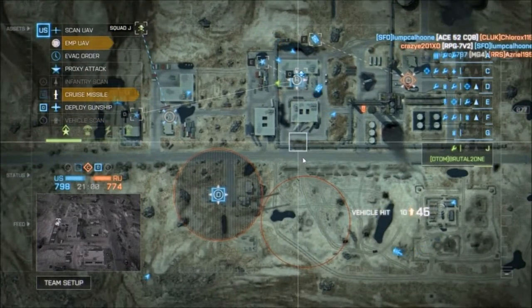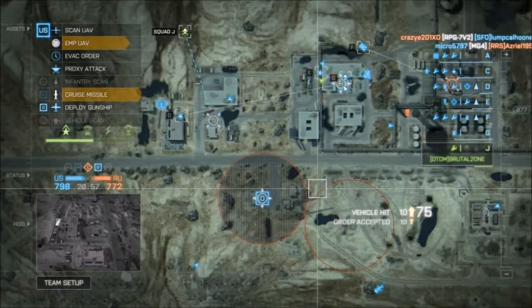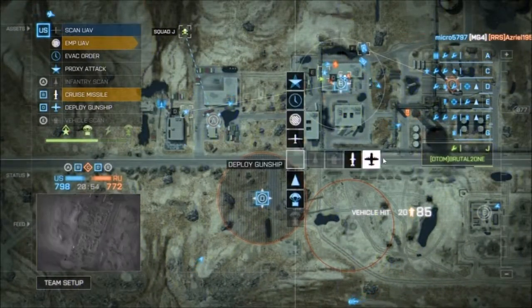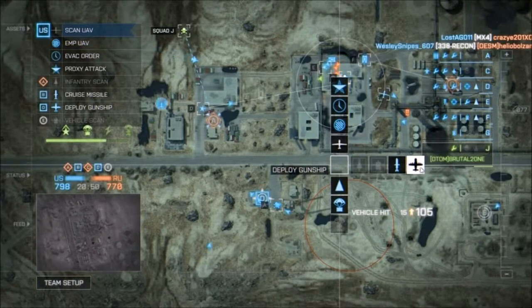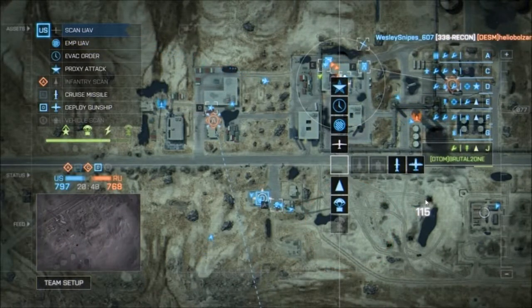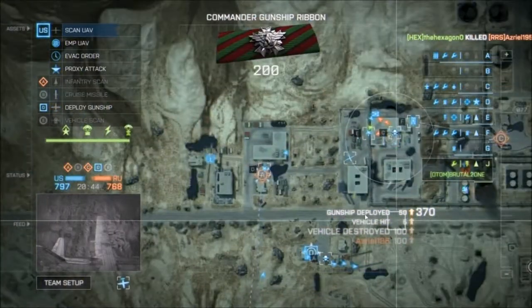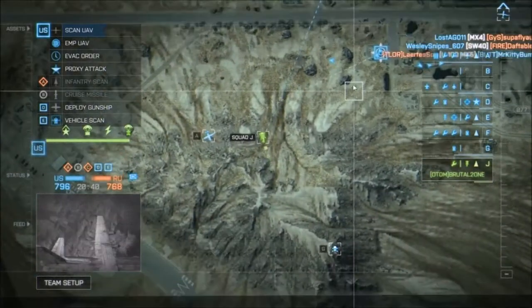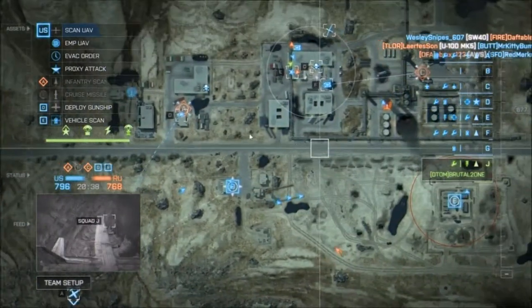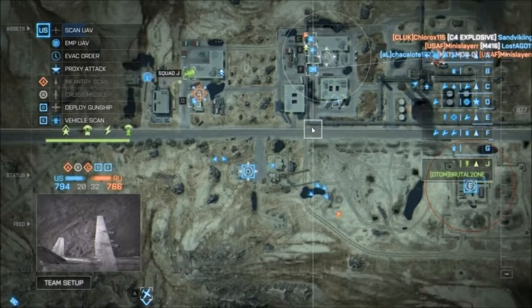What am I vehicle hitting? Oh, the gunship. Okay. I'm just like, what? Oh. No. And kills, 105. This doesn't make sense. Unless they're repairing the gunship. There we go. And I think they changed the parameters on gunship ribbons, because I just played around a Caspian border, and I had, like, three to four gunship ribbons. And that's a little ridiculous.